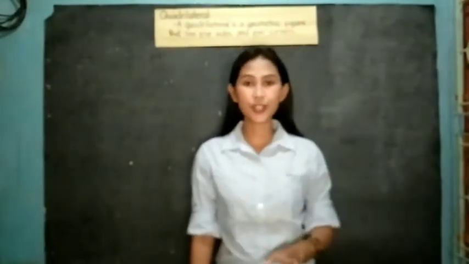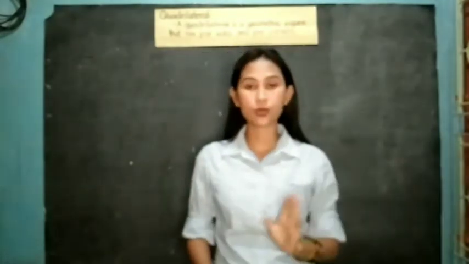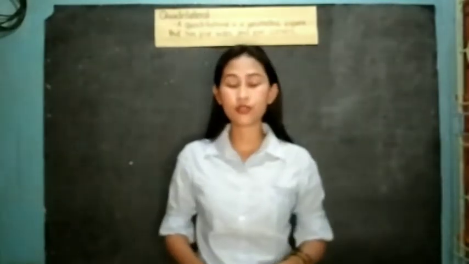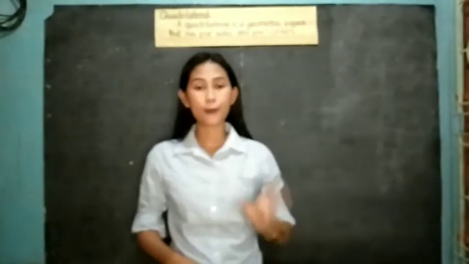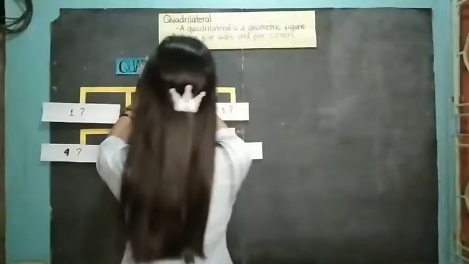Okay, yesterday I was invited by a king to visit his palace. The name of the king is King Quadrilateral. But he is so sad. He forgot the names of his sons and grandsons. He asked for our help. He wants us to identify the names of his sons and grandsons by describing each to us. Can we help him?